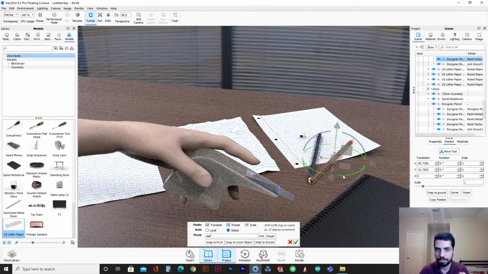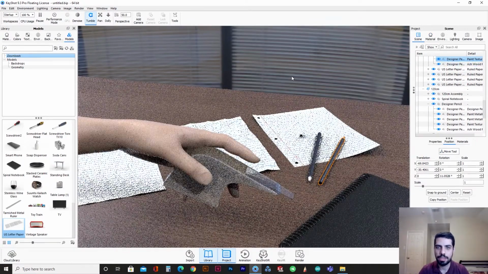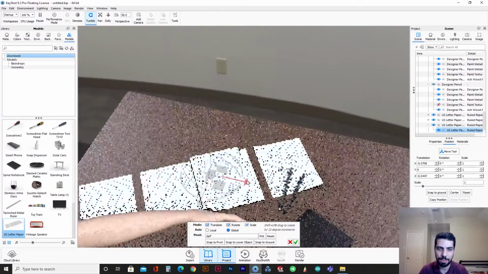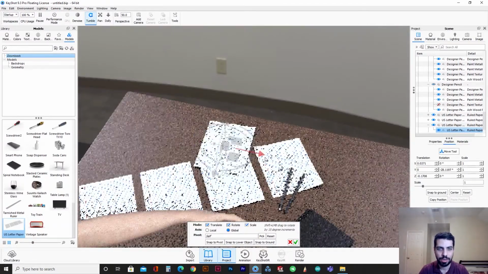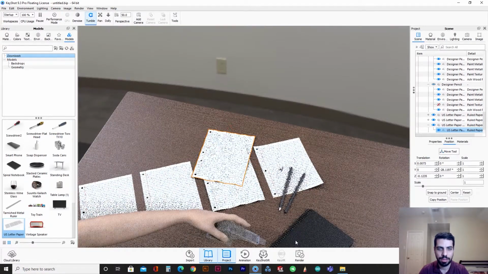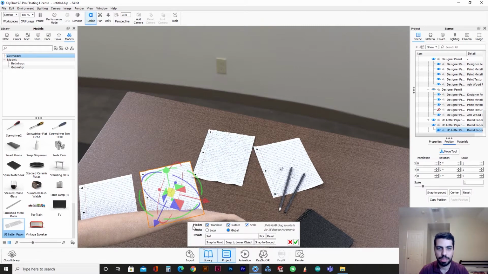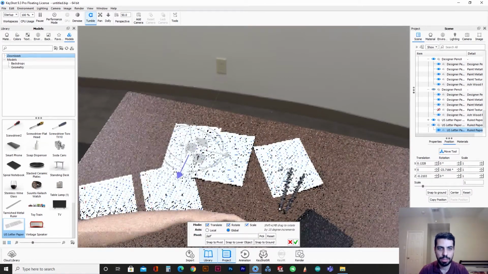Strange. Okay. We're gonna give these papers some random lookingness. I don't know why they're duplicated, so we're just gonna turn that off, and again some randomness.